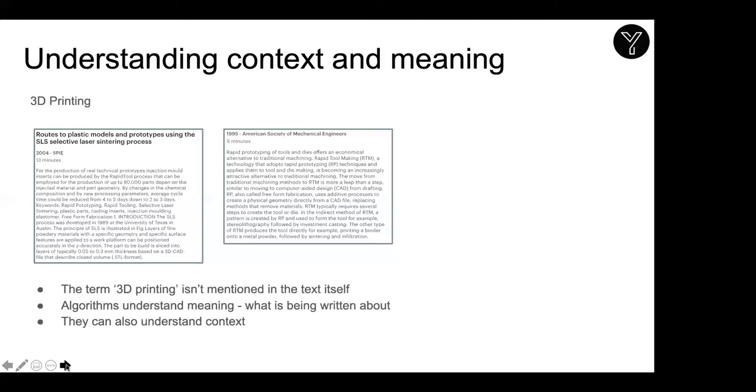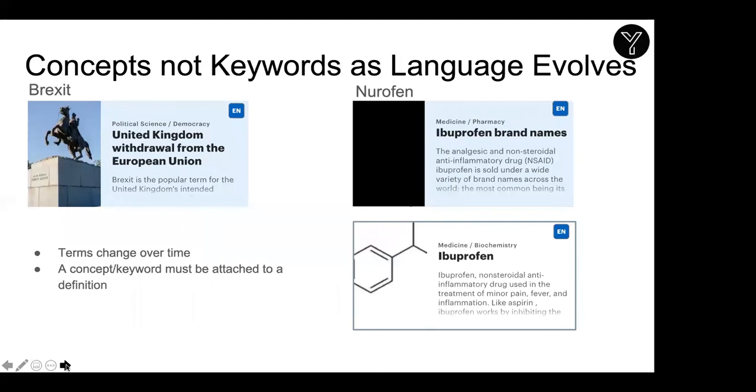And then the final thing, and again, one of the really important things that AI can help with, is keeping content up to date as language is evolving. So we've got people from around the world, but I always think of the Brexit example, because Brexit is a term that came into wide use from 2016. It's actually been a term that existed since 1964, in parallel with the use of the phrase United Kingdom withdrawal from the European Union. So people might be using either of those interchangeably. And so if you were doing a search on either of those, you'd certainly want all of the relevant documents from either term or group of words to be surfaced. You wouldn't want only one of them if you're looking at Brexit, or vice versa.